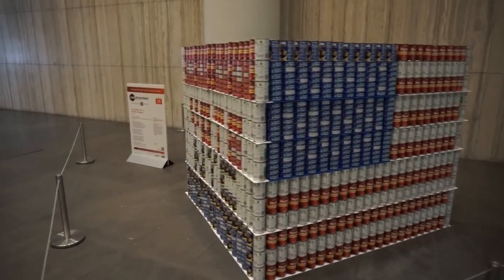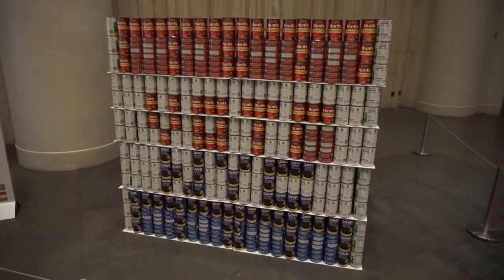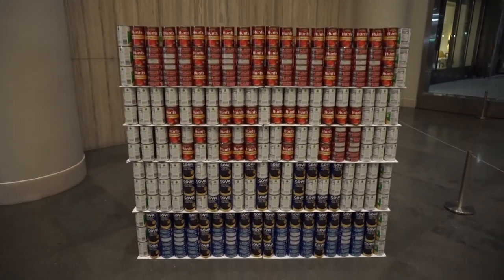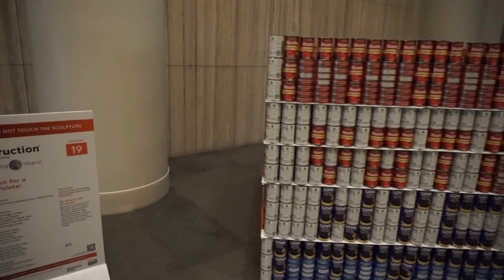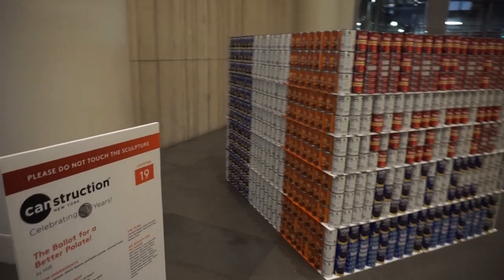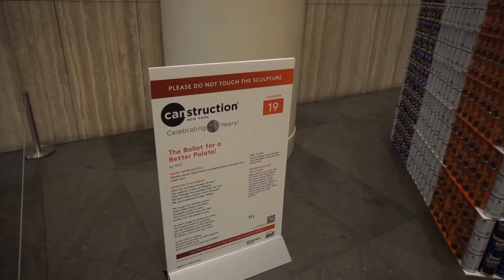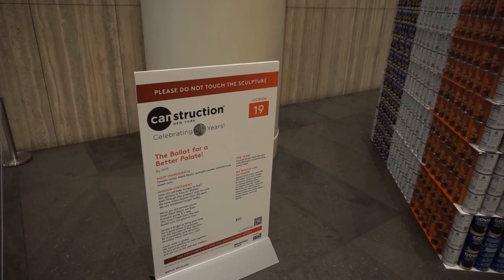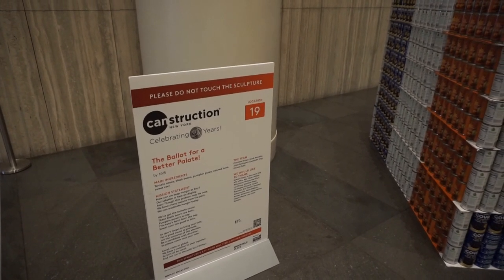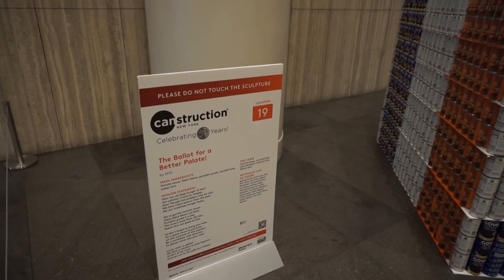Then this one, we have some patriotic sentiment going on here with an American flag. And as we turn the corner on it, look at that. It's encouraging people to vote because voting day is next week. See anything on the back? Well, just the stripes. And this one is called Ballot for a Better Palate. And it's made of tomato sauce, black beans, pumpkin puree, canned tuna, and sweet corn. And it was made by NV5.